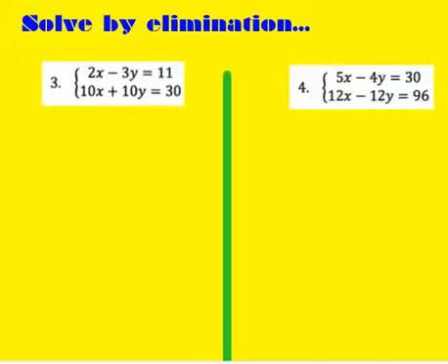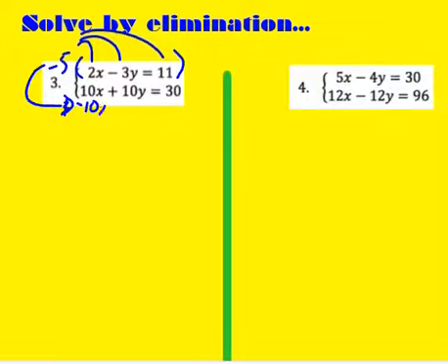Solve by elimination. Number 3. Number 3, I don't think there's any easy way to do it. So I just kind of looked at this one and said, hey, if I were doing it, let's make this a -10x here. So if I were to do that, I would have to do 2 times what? And that would be -5. So then I'd just distribute -5 here. I'm going to write it down here. 10 would be -10x, or -5 times 2. So -5 times -3 is positive 15y. And then -5 times 11 is -55.